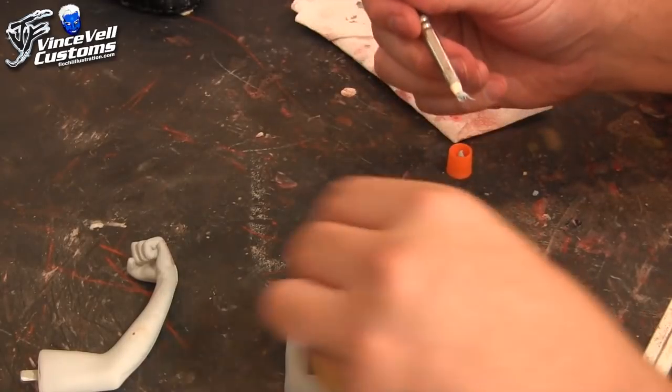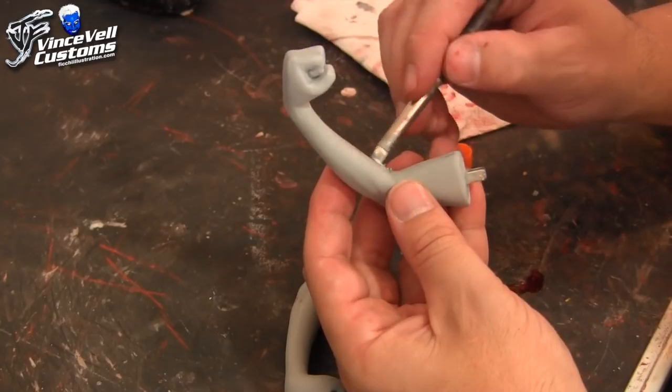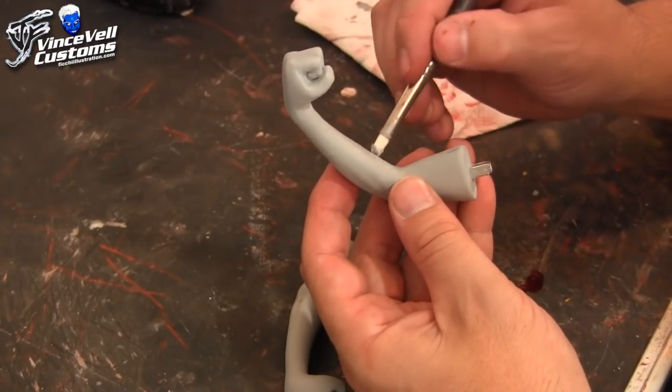And just fill this in and I'll let this dry, and then the next chance I get back into the garage, I can sand this all down.